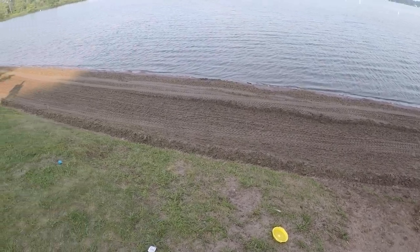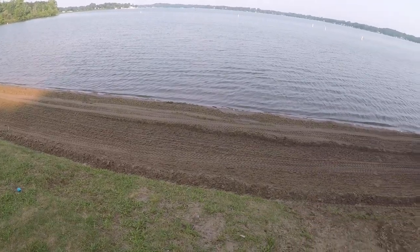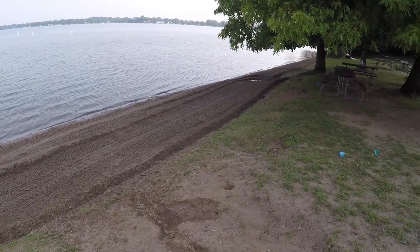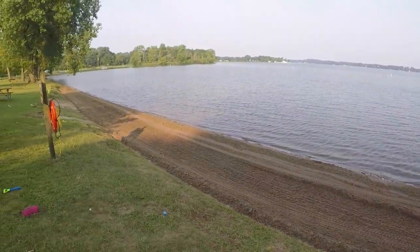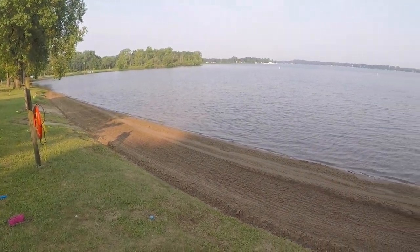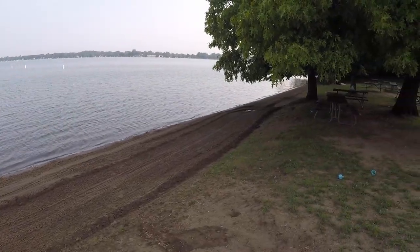Nice. They comb the beach right through here. That could be quite helpful. I'm gonna have to do a little searching right along here in the sand. But first, we're gonna get in the water before everyone gets here. It's supposed to be 90 degrees today. Park's gonna be packed again, just like it was yesterday.